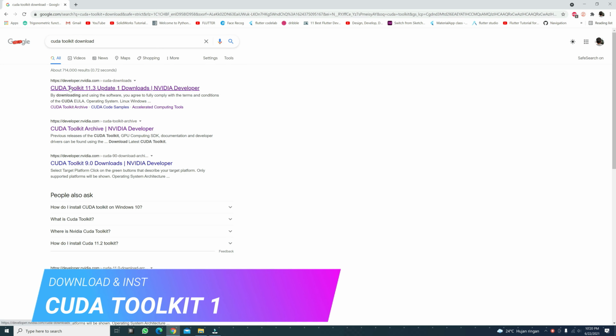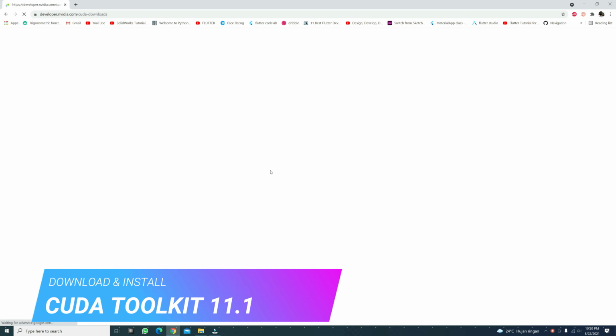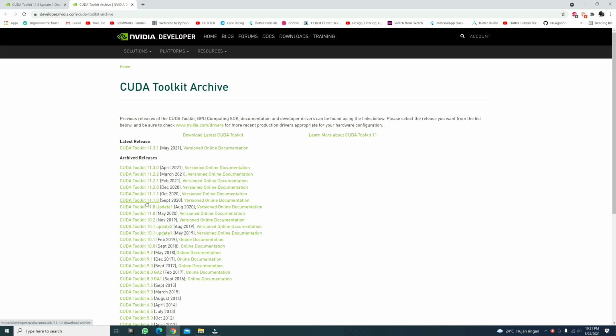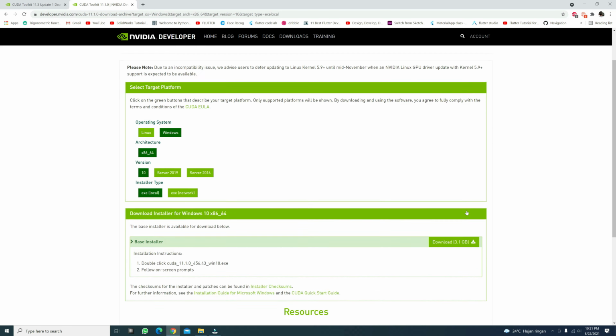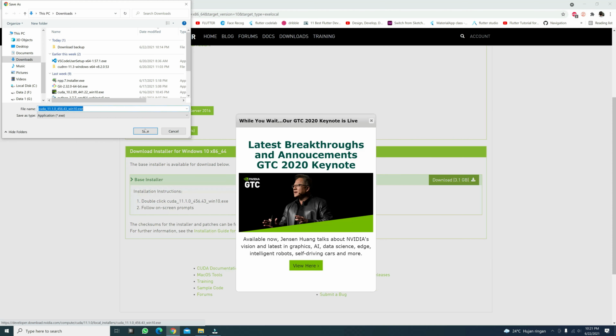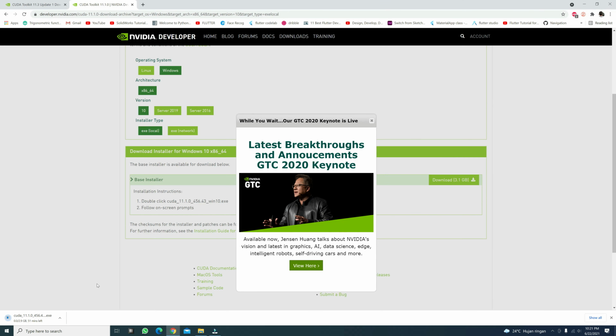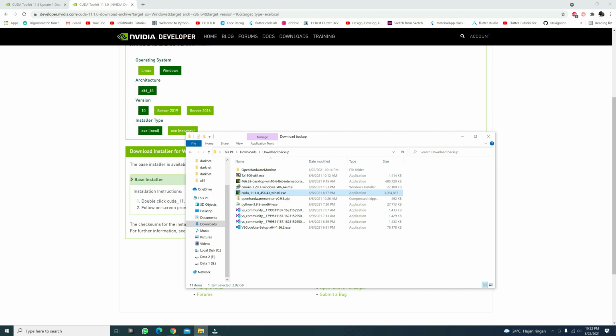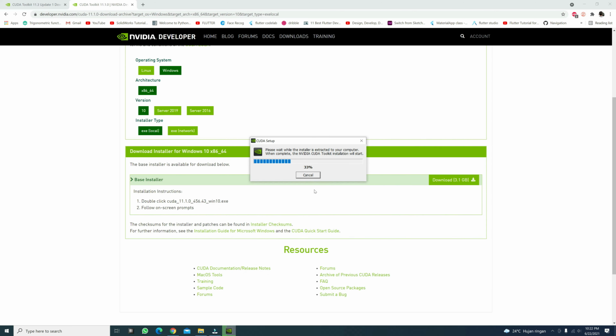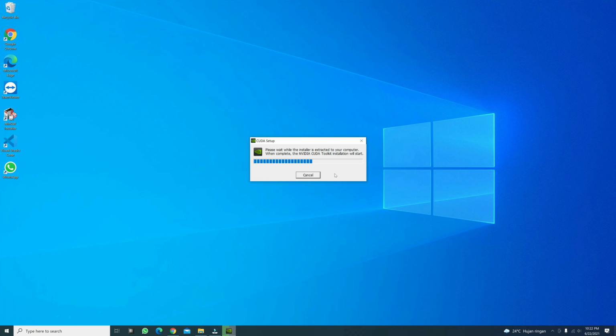And then we download and install the CUDA toolkit. Here we use CUDA toolkit 11.1.0. You can download it, but I already downloaded it, and then I install. Waiting for the process.